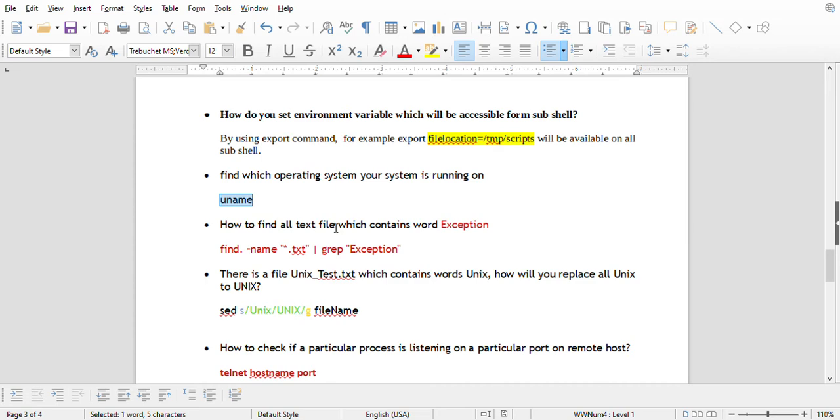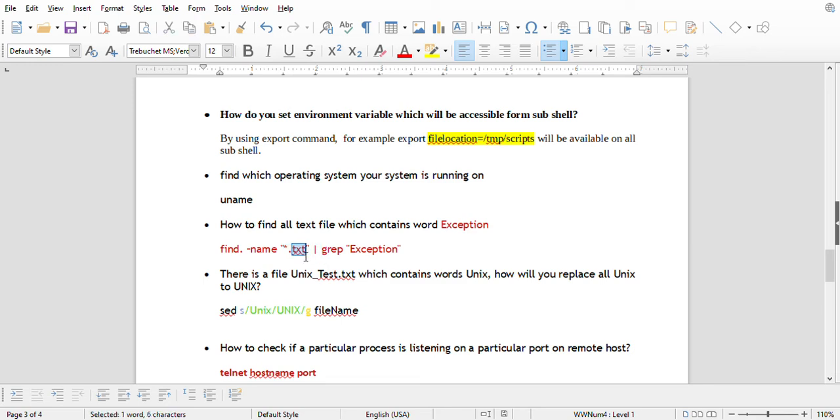Also, how to find all text files which contain the word exception? For example, you have a log file on Unix and you want to find which specific log files, or for what dates, you are seeing the word exception. Then you can just type find . -name "*.txt".